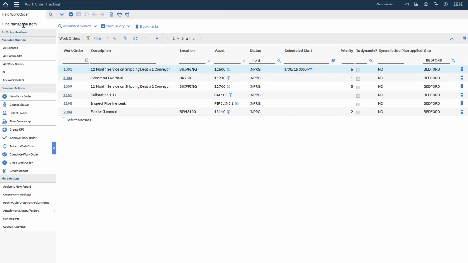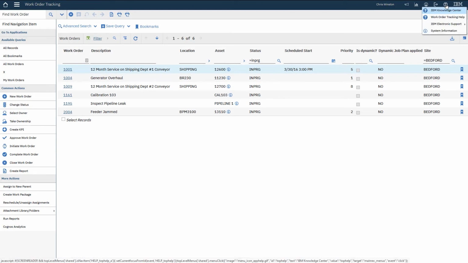And speaking of helpful, let's talk about help. So we have our usual traditional help. We have the Knowledge Center, which is huge. It's all sorts of help. It does not have the same restrictions and security as Maximo does, which means from the Help Center, you actually have access to help for applications you may not actually have access to. That can make navigation more difficult inside help.